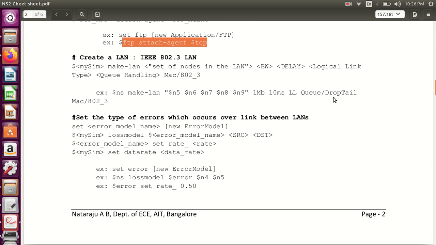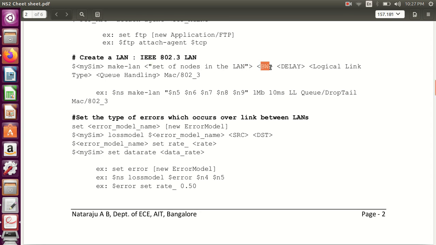So next, in some of the programs you are supposed to create a LAN, a wired LAN. So you should know the syntax for how a LAN is created. The general syntax for LAN is $mysim make-lan, then the set of nodes of the LAN, like how many nodes belong to that particular LAN, everything written with the $ symbol.